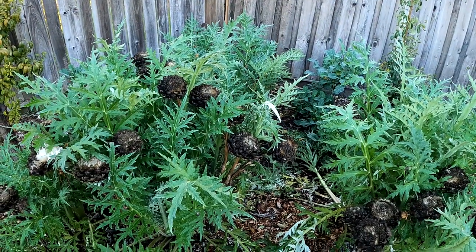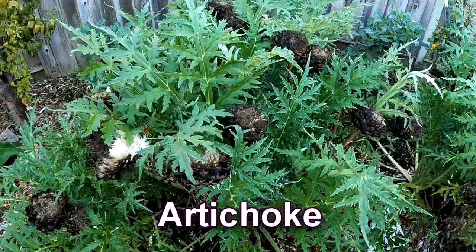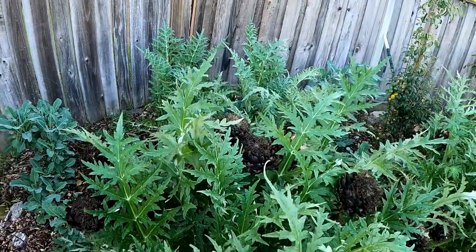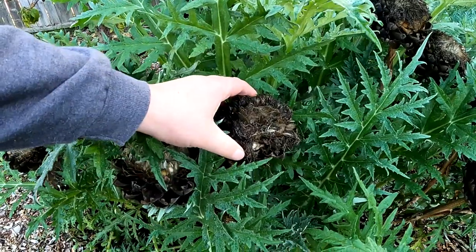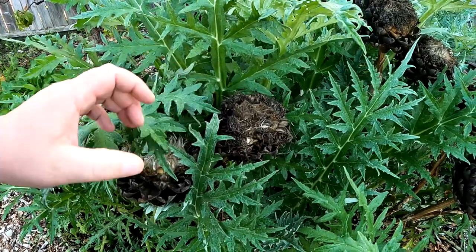Today we're going to be talking about the artichoke plant. We're back here in the corner of the yard where I've got a nice patch of artichoke growing, and these have perennialized beautifully in the garden. These are the beautiful flower heads that started off as edible globes that I allowed to go to flower, then they become the seed heads. Every year I get a beautiful harvest of artichoke globes — really a gourmet food, a delicacy if you ask me.